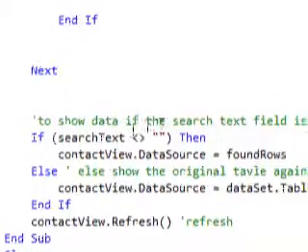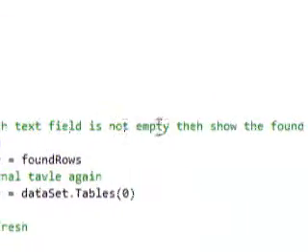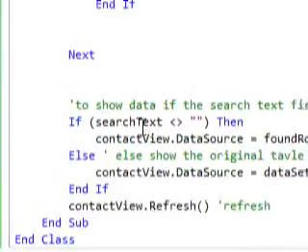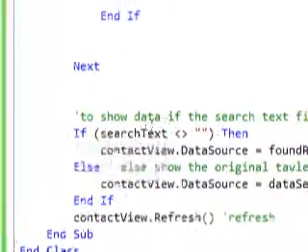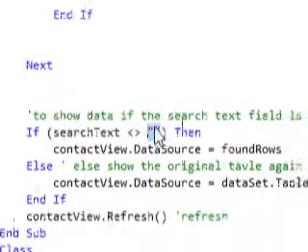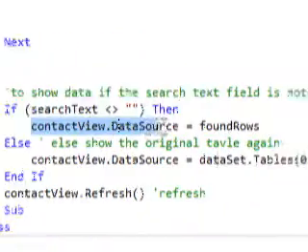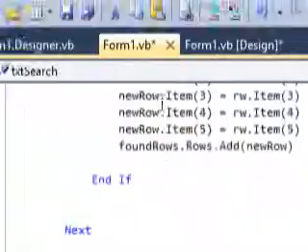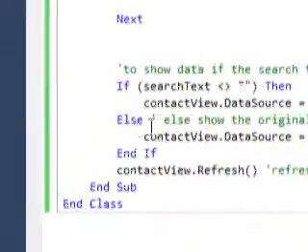Now here, to show data: if the search text field is not empty, then show the found matching rows. If I am typing something, just say contact view.dataSource equals the table that we have initialized and filled before.